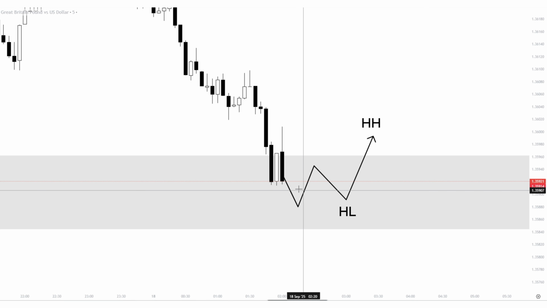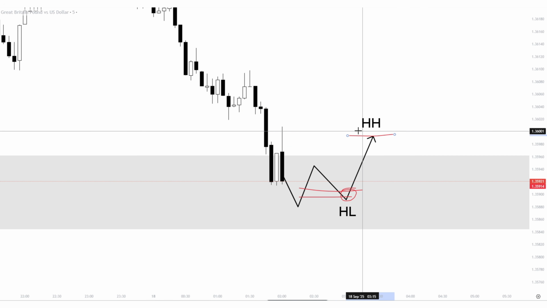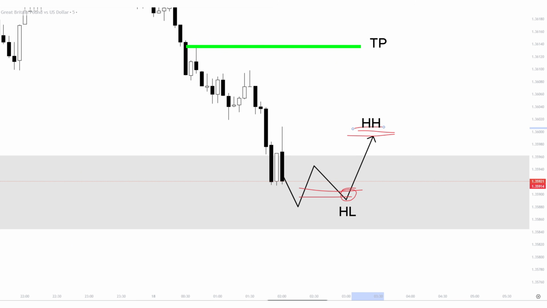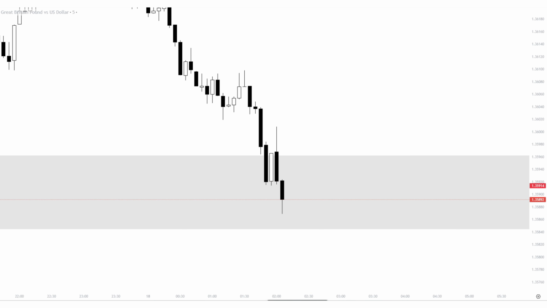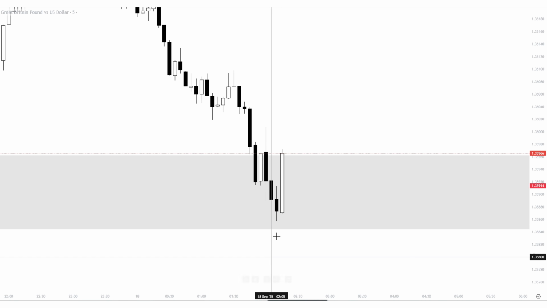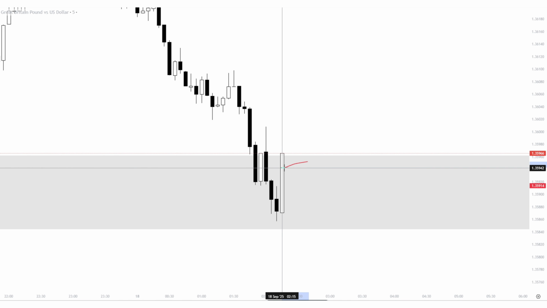The higher high should validate another demand zone, but internally, right here on this time frame, allowing us to enter with a buy position with a take profit that should be lower, but with a similar risk-reward setup as we would have had if we traded the higher time frame demand. And it's here we see this last bullish candle that's completely covering and closing above the last candle, looking like it's having large buying pressure, being a continuation candle.